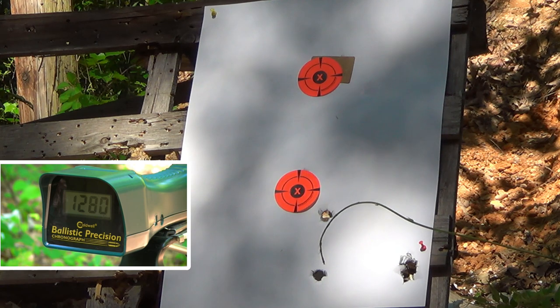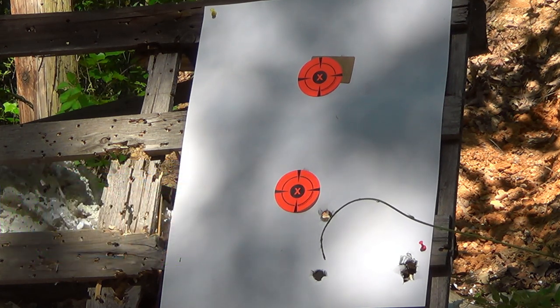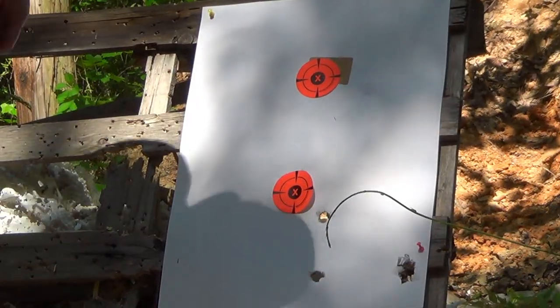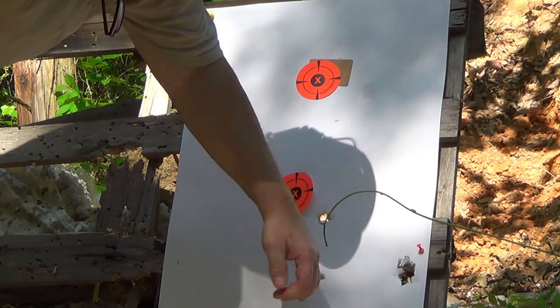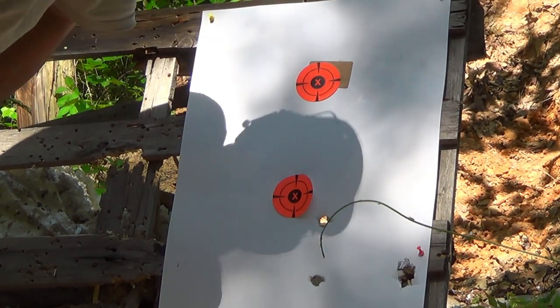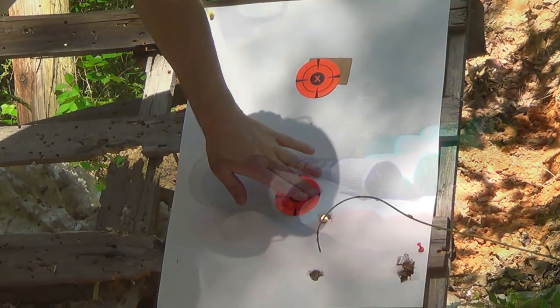Oh. Yeah. Holes are a little roasted. We'll just have to cut them back to 2½ inch. Well, we're not getting any real outstanding 50 yard accuracy, fellas. Like I said, that's going to be a 7-8 inch group, about the same on the top.